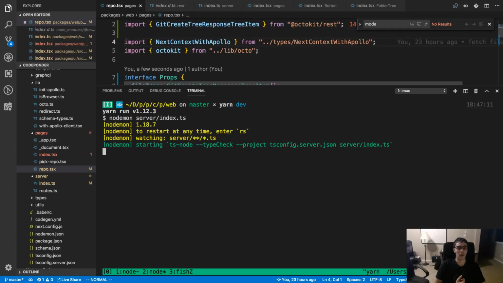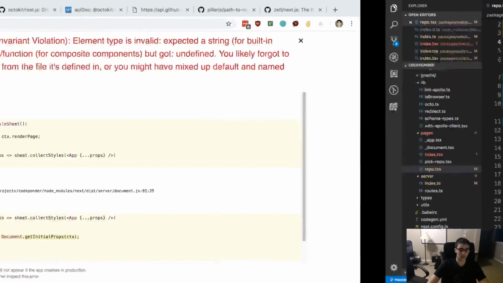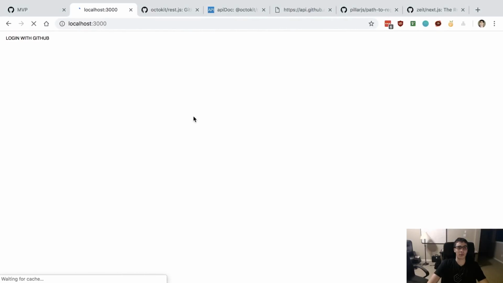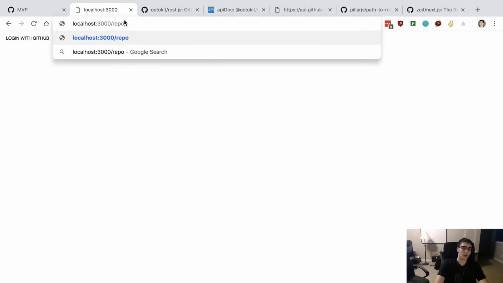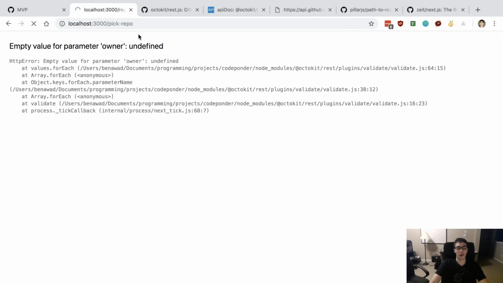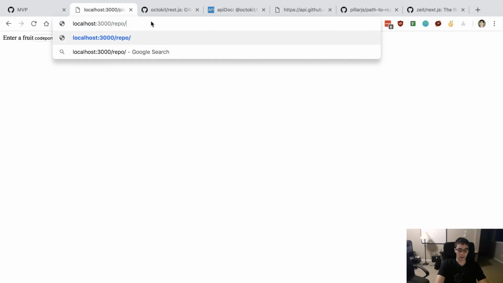So we rebuilt the UI package, and so I'm just going to restart next. And we can see if it crashes over here. Looks like it's building. So this is our login with GitHub. Here's our button. I'm already logged in. I'm going to say pick a repo. Did I not? I guess I didn't do it so it actually links you over. We'll do that in a second.